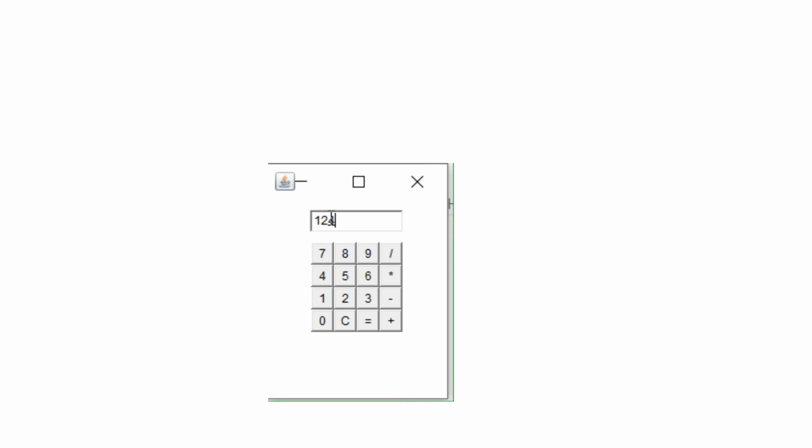Then we add both panel 2 and panel 3 in panel 1. Panel 1 is just not visible to us. It's just a layout. We designed three panels: panel 1, panel 2 and panel 3.